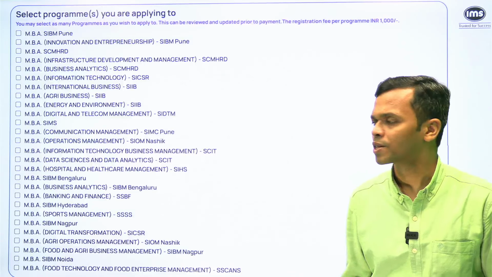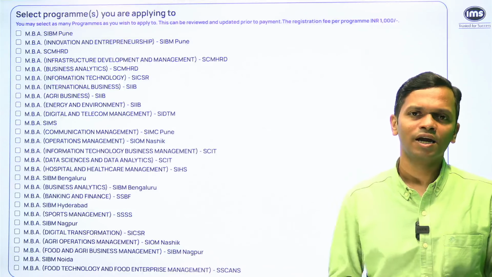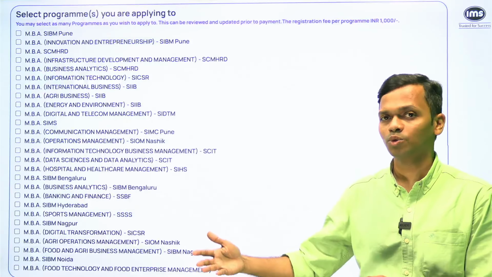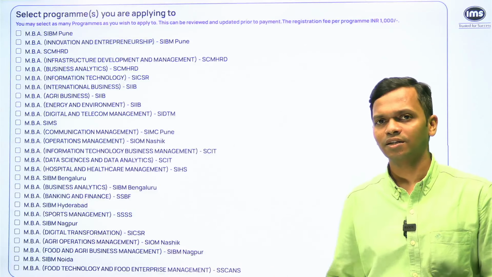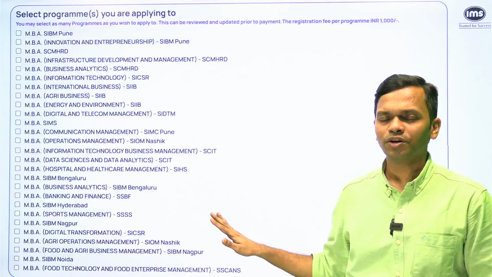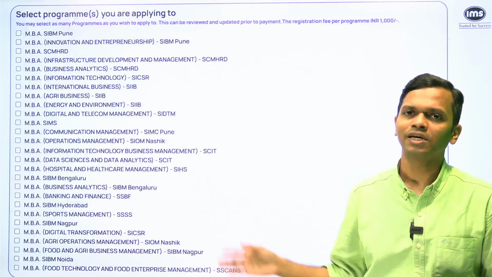application or not. Even on the IMS India website, we have a list of top business schools, and we have done a categorization which should help you in deciding which ones are the most preferred or the better ones, and then you can apply accordingly. Do I have to do it at this point of time? The answer is no. You can come back to the form, let's say after a few days, and fill this.